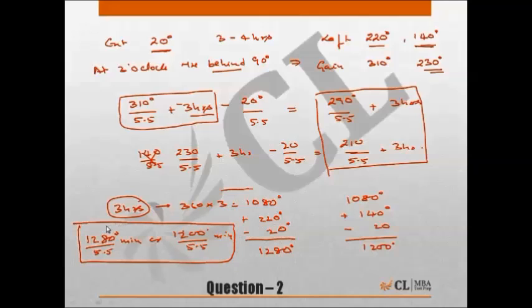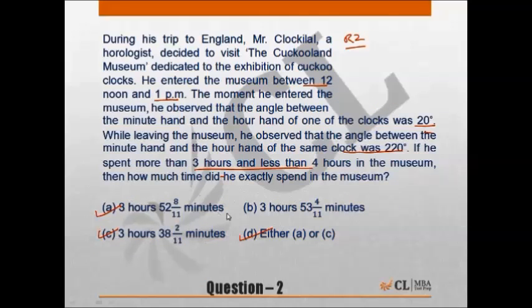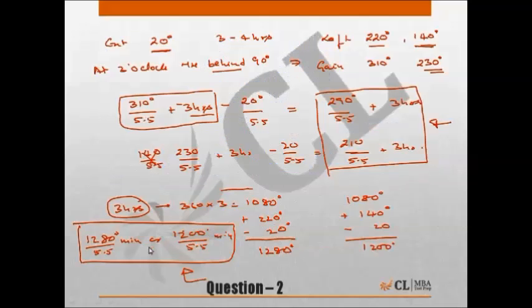This is an important question from my point of view. I think this question should be revised, especially look at this particular way of solving the question, or at least consider this as a way of solving, rather than finding the initial time and the final time and then taking the difference. As I've already mentioned, the correct answer is choice D. Both A and C are right. A gives us the answer on the basis of gain angle of 220 degrees. C gives us the answer on the basis of angle of 140 degrees. Let's go to the third question now.